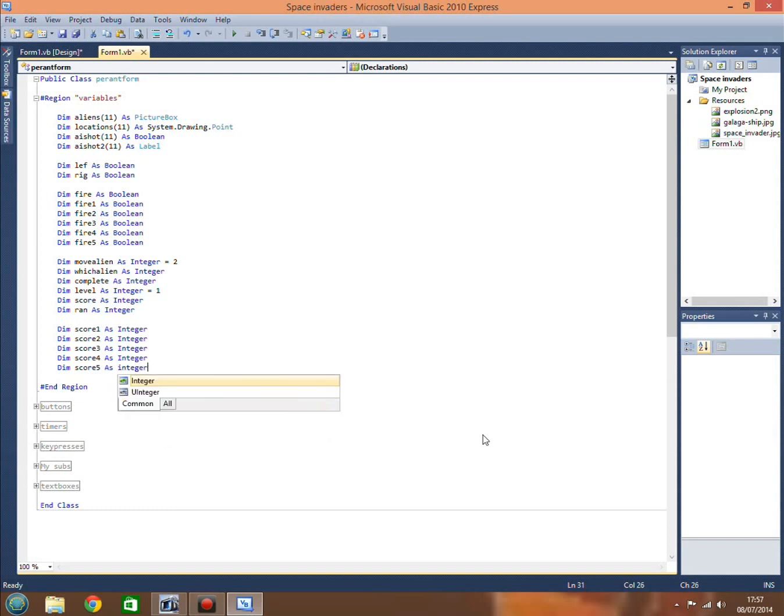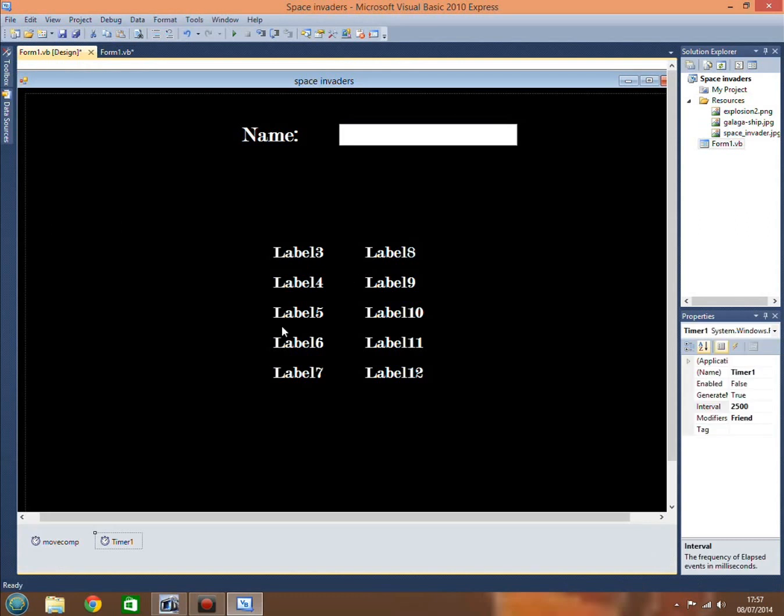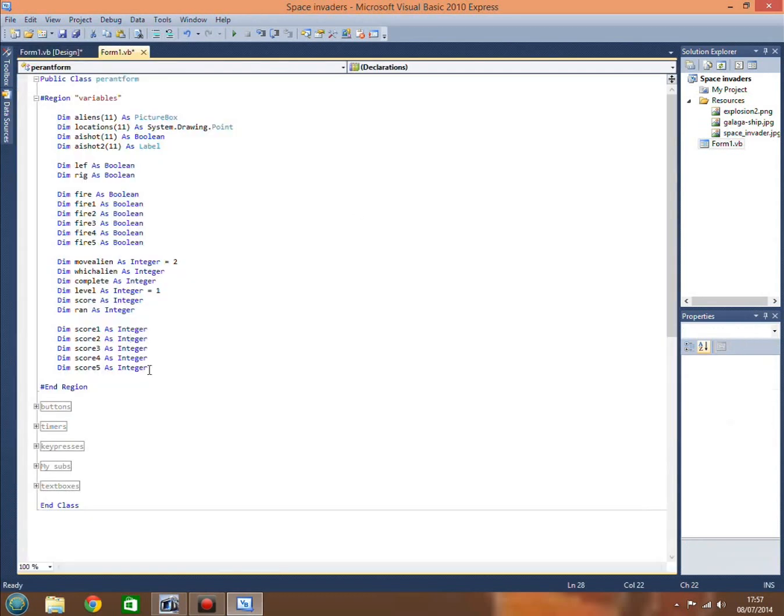So these will store the values of our scoreboard, but we also need data types to hold the strings, or the text, of the name. So we want 5 more, and we want these to be strings.